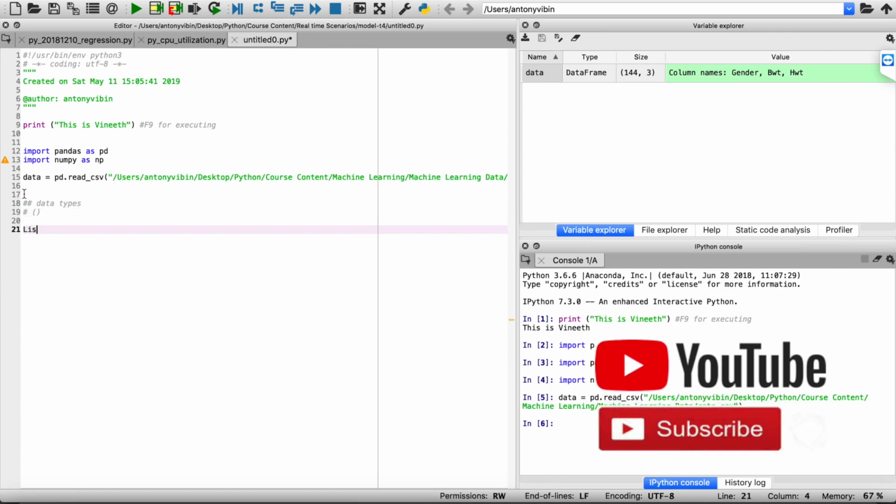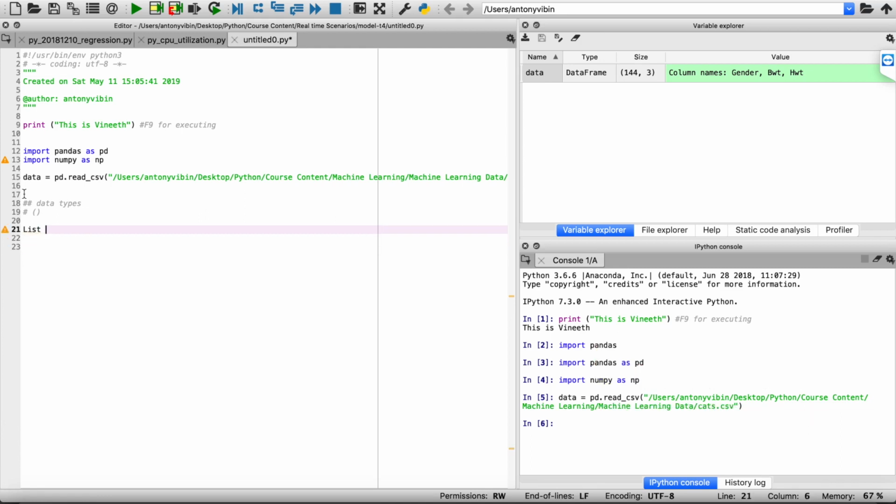We have a few things like list, which is given by square brackets, tuple, which is given by round brackets, and dictionary. Also we have set, but these three are the main things that we use in Python.